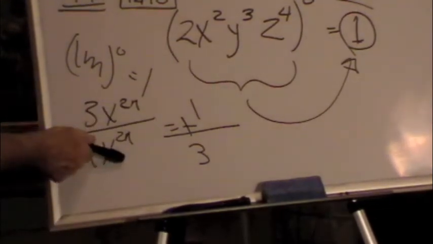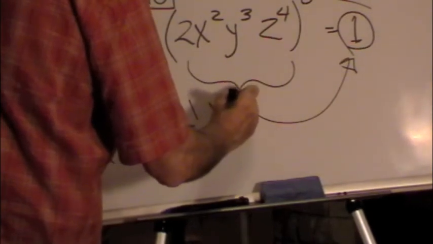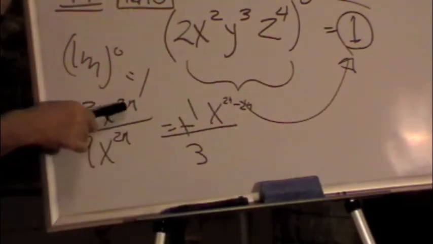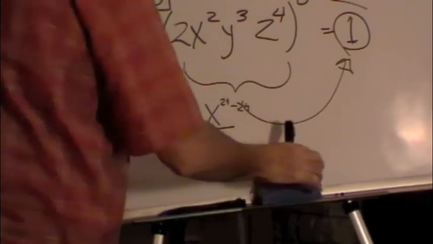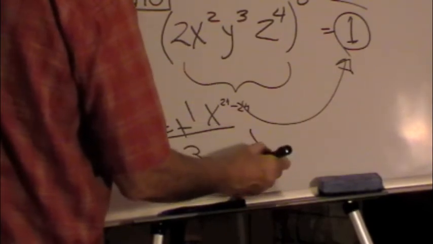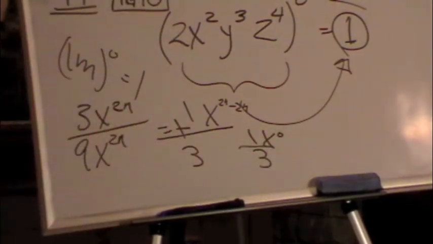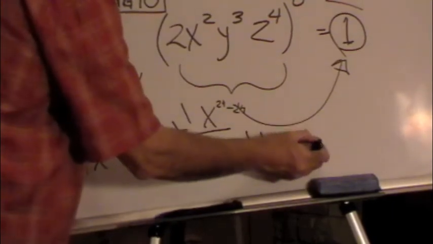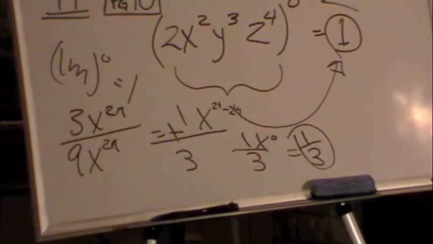Now, x to the 2n, x to the 2n. Well, let me show you what that means. That's x to the 2n minus 2n, because you subtract the 2n from the 2n. What's 2n minus 2n? That's where the 0 thing comes in, guys. That's where the 1 over 3 is x times x to the 0. What's anything to the 0 power? It's 1. What is 1 times 1/3? Well, anything times 1 is itself. The whole answer to that one is 1/3.